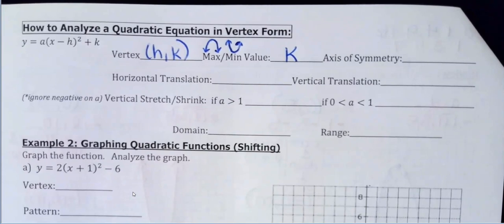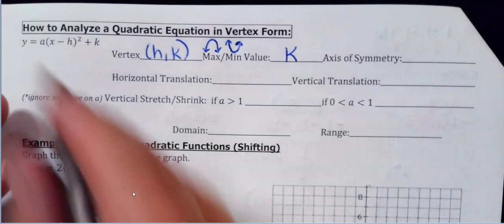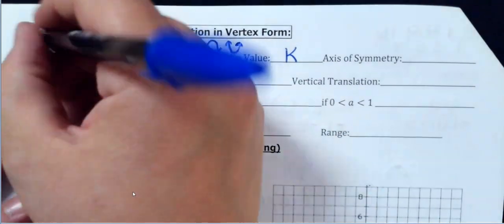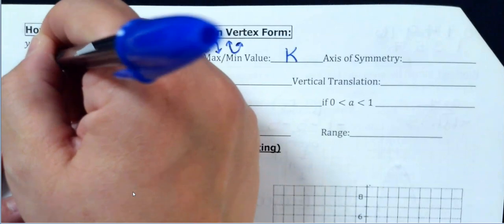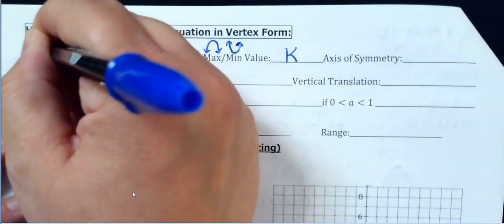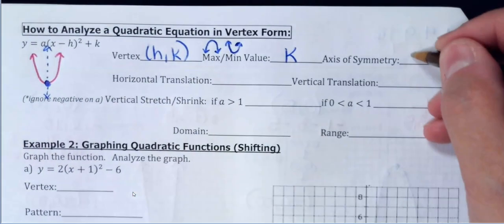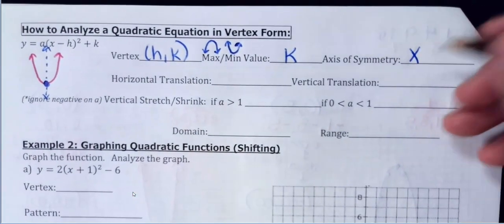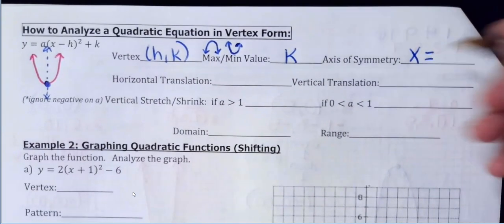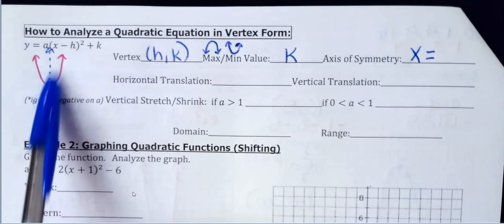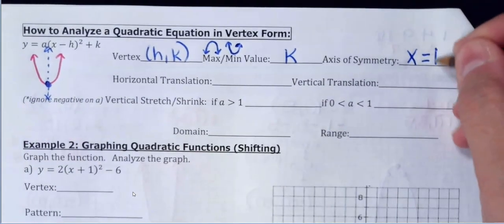If you have an axis of symmetry, if it asks you about that, I'm just going to draw a little parabola over here real quick. So axis of symmetry, if you guys remember, it's just a vertical line that splits the parabola exactly in half. So if I were to fold it on that line, the two sides would match up. It has to go through the vertex. So it's always a vertical line. I call it vertexal to help me remember it. It should just be x equals a number. And in this case, if you have it in vertex form, your equation should be the x-coordinate of the vertex. So that would be h from that formula.